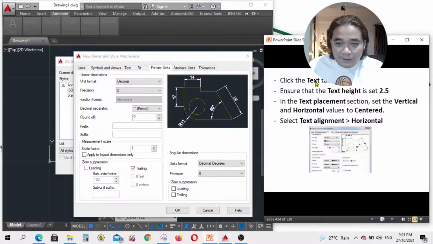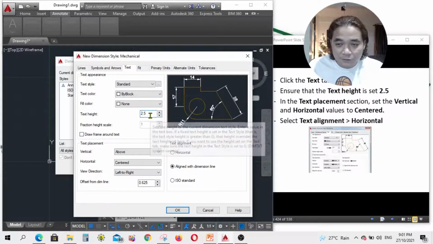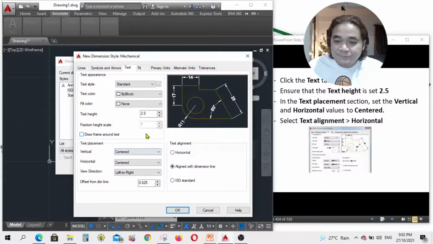Next, click the text tab. So this one. Then ensure that the height is 2.5. Okay, so 2.5, no problem. In the text placement section, set the vertical and horizontal values to centered. Okay, so text placement, horizontal and vertical is centered.